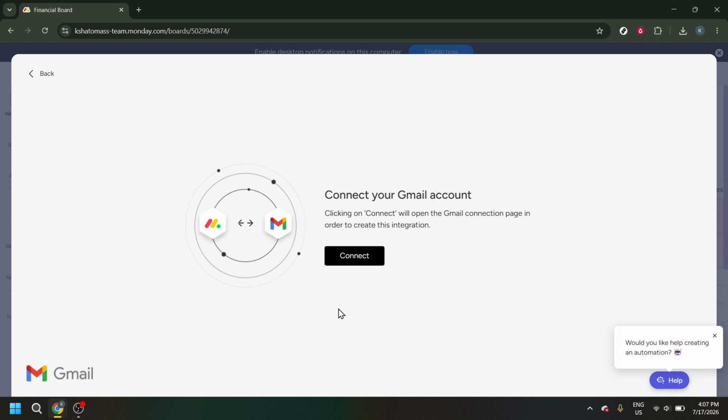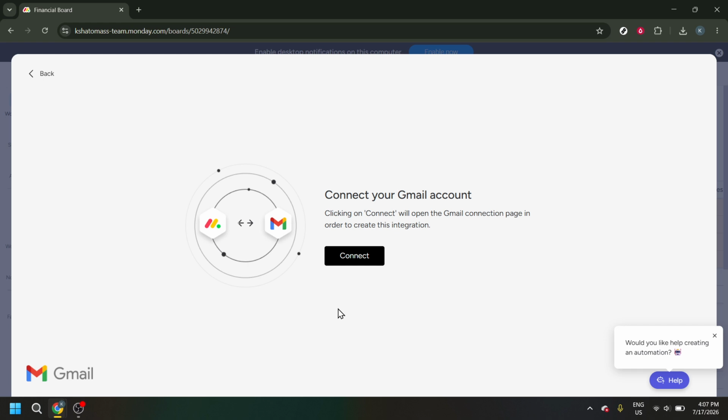After the connection is made, you'll be in a much better position to customize and use your email template within your workflow. Choosing the correct template from the beginning is especially helpful because it ensures the automation is built around the right kind of email action, which can save you editing time later. A quick tip before you finish: always double check that the template you choose matches the type of communication you want to send. If your board includes contact details for different people, selecting the right email-based recipe will help keep your process organized and reliable.